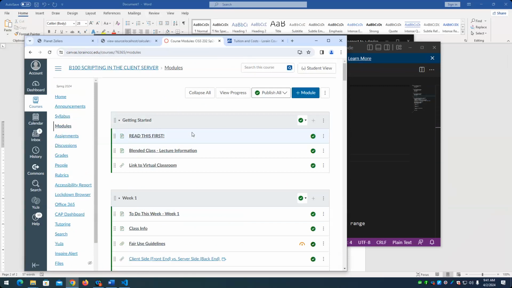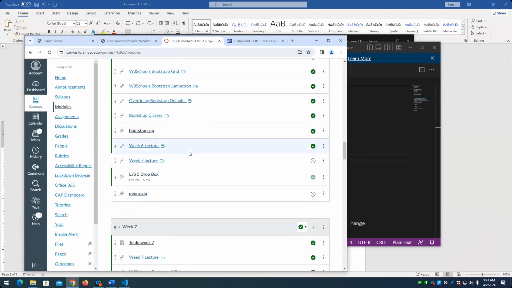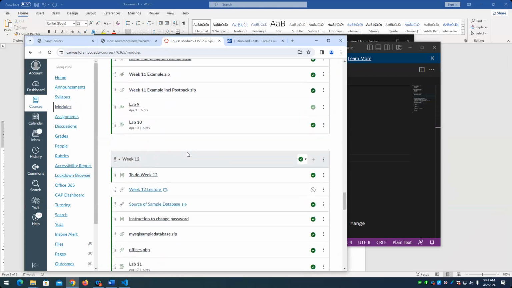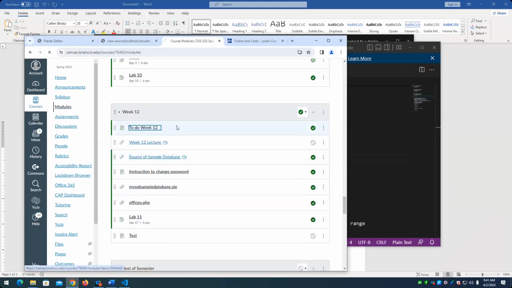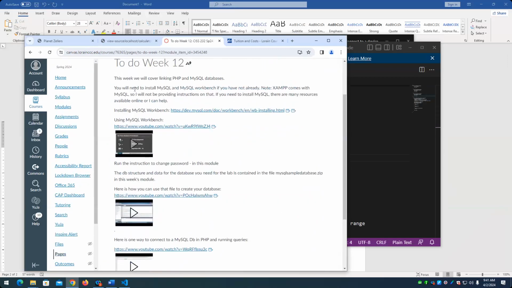But we can touch on it and give you an idea and have you work through one exercise, and that gives you an idea of how you would do other things as well, how to connect PHP code with a database. That's going to require you to do a couple of installs. You'll need to install two things, MySQL and MySQL Workbench. XAMPP comes with MySQL. If you need to install MySQL, there are many instructions available online.